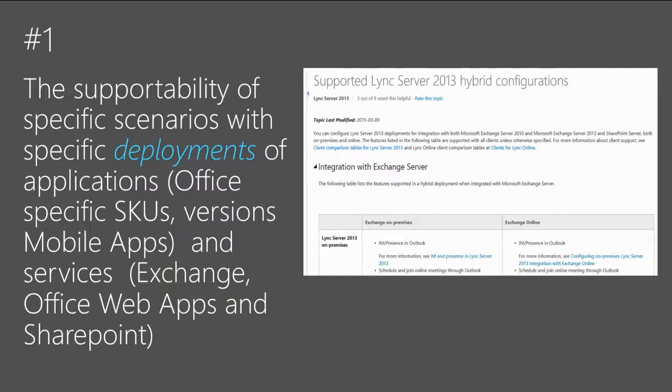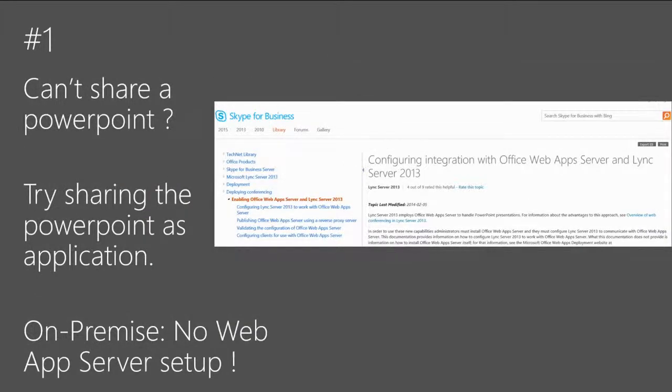Also, the device part plays an important role, and when I say device, what I really mean is the Office installation. Whether it's Office on desktop, Office 2010, Office 2013, or a mobile app that you're looking at. That's the first thing we try to narrow down: what's the exact scenario across the device and the service. The second thing we look at, another example, is where it's Lync on-prem and we don't have an Office Web Apps server set up, and so the customer complains that they can't share a PowerPoint when that's actually expected in that deployment.